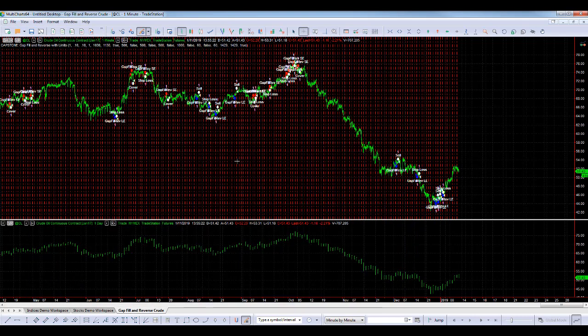And so that's the update I wanted to show you with gap fill and reverse in crude oil. Again, take a look at it, and you might find it beneficial to your crude oil trading. You could do this on different time frames. You could try to modify some sort of intraday reversal with this as well. And so that once again is the update.